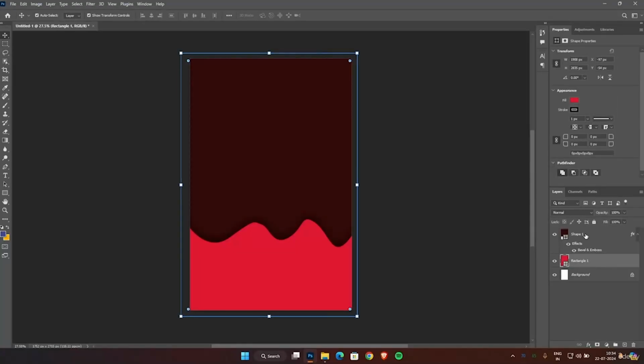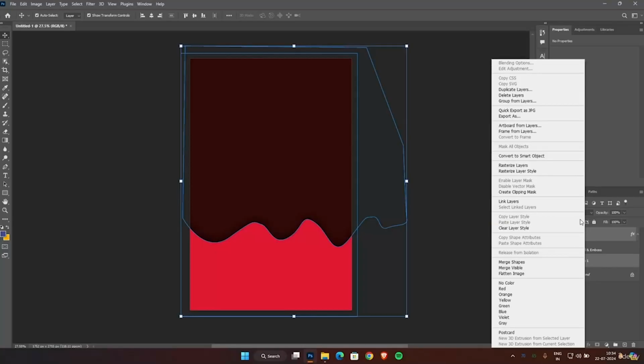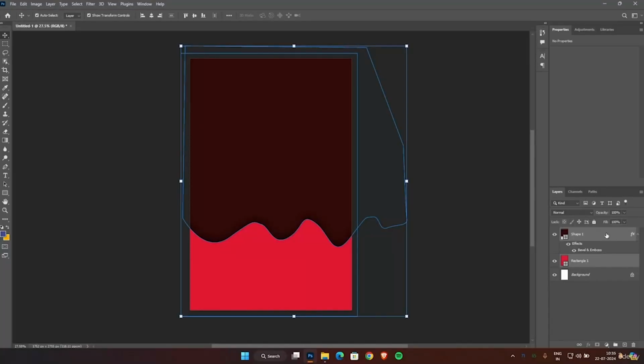Now we will select both shapes together and group them. Let's name the group background. Perfect.